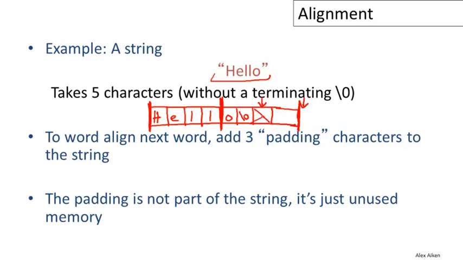Well, these bytes are just junk. They're not used at all. They're never referenced by the program. It doesn't matter what their value is because the program should never refer to them. It's just unused memory. And note that if we didn't have the terminating 0, then there would be the terminating null character there. Then there would be 3 unused bytes after the string.